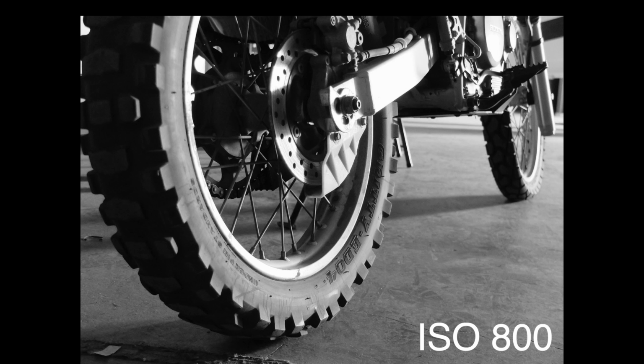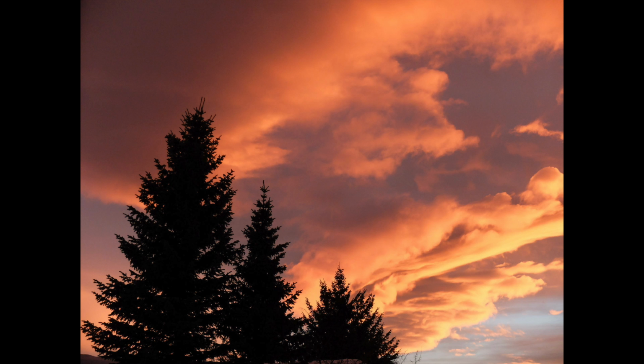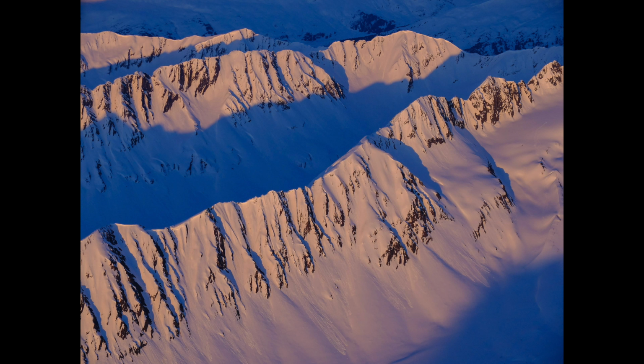Sure, it was noisy, but it had kind of a cool, gritty grain to it. It wasn't just this offensive noise like we'd seen in the past with most digital cameras. So the combination of increased sharpness, better noise reduction, and the wonderful looking colors on the film simulations, the images out of the X20 looked awesome.